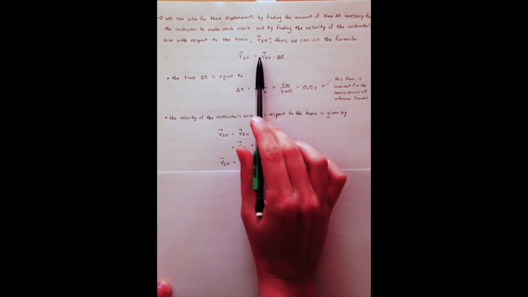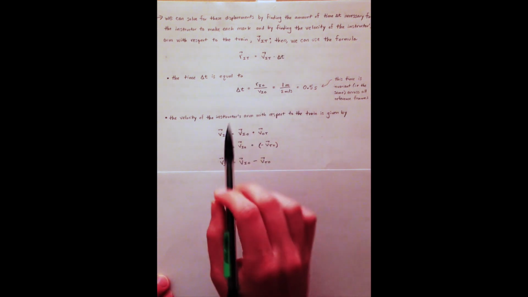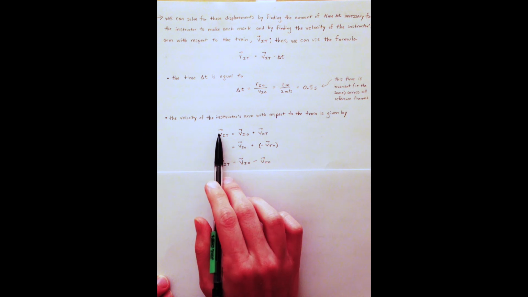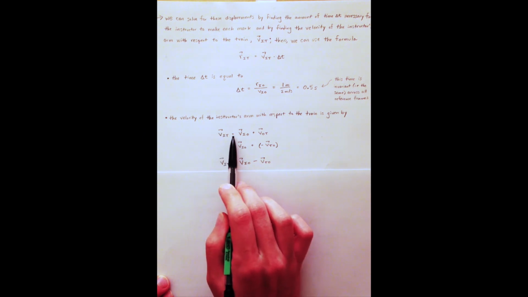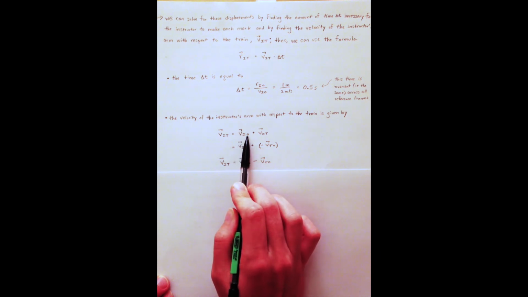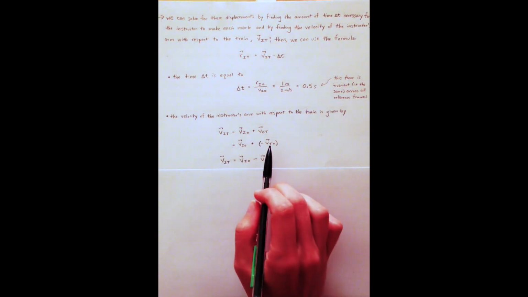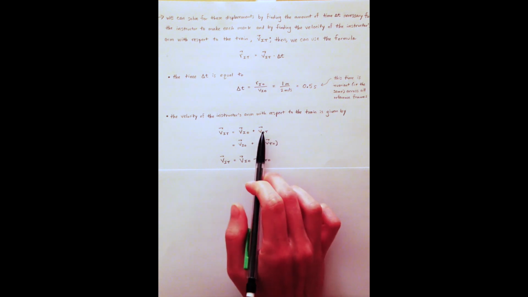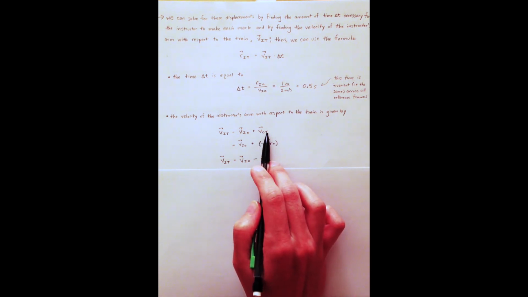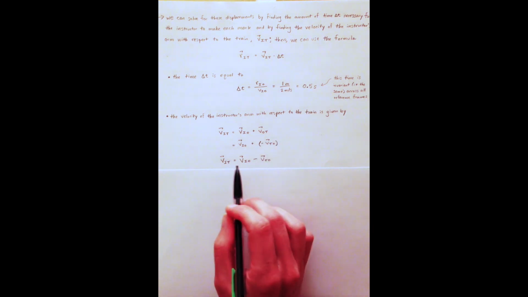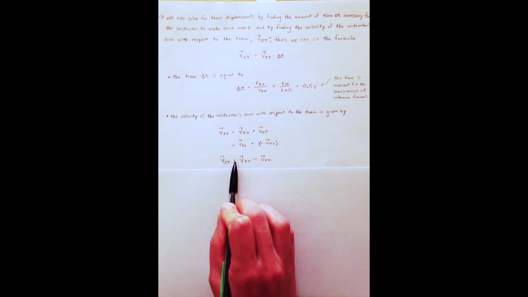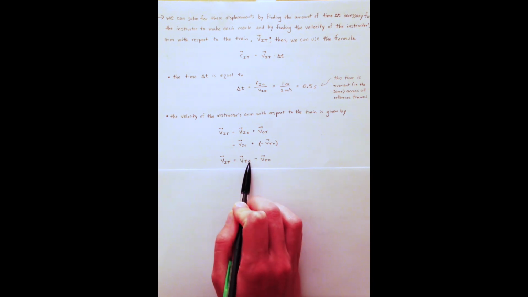In order to find the velocity of the instructor's arm with respect to the train, we use the subscript squeeze formula. That is, the velocity of the instructor's arm with respect to the train is equal to the velocity of the instructor's arm with respect to the origin plus the velocity of the origin with respect to the train. The velocity of the train that we're given in the problem statement is the velocity of the train with respect to the origin. In order to rewrite this as the velocity of the origin with respect to the train, we reorder these two subscripts and create a minus sign. Then the velocity of the instructor with respect to the train is equal to the velocity of the instructor's arm with respect to the origin minus the velocity of the train with respect to the origin.